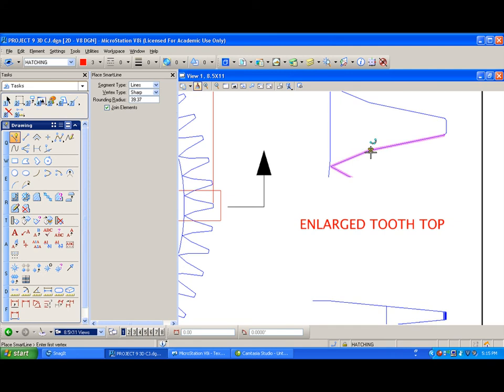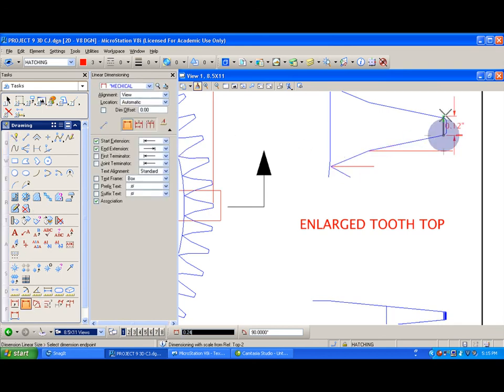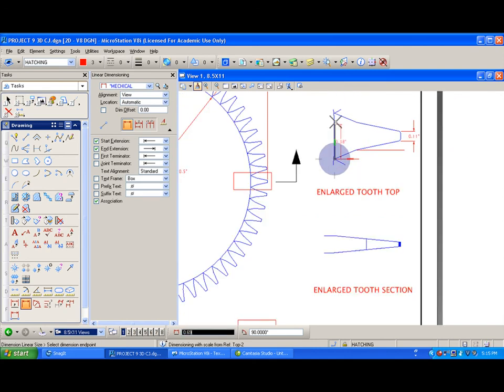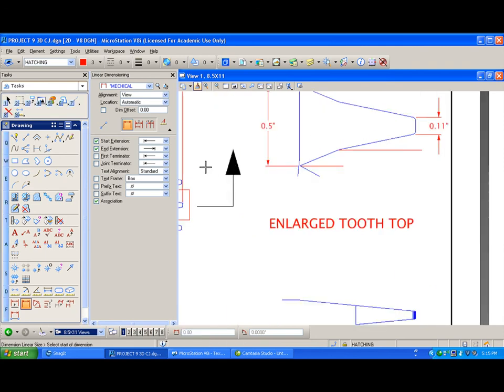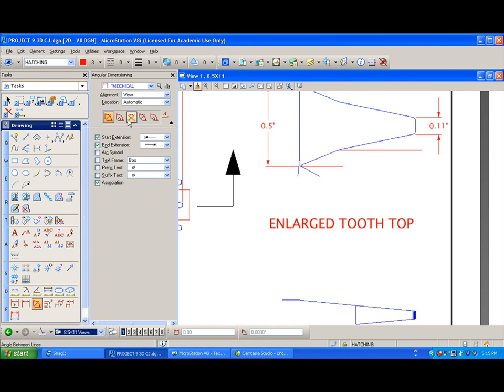We're going to draw a horizontal line here, horizontal line here. We'll put our angles in. Put a dimension, width of the tooth 0.011, width of the tooth on this side. Now let's try that angle tool. See if it'll work here. Yeah, always wants to, oops, did it go? There we go. 11.3099, 21.8014. Nice.